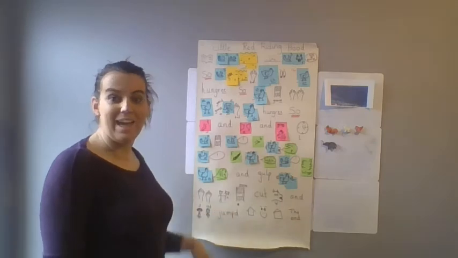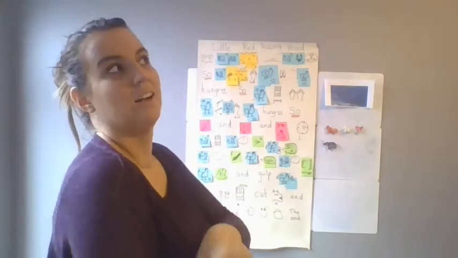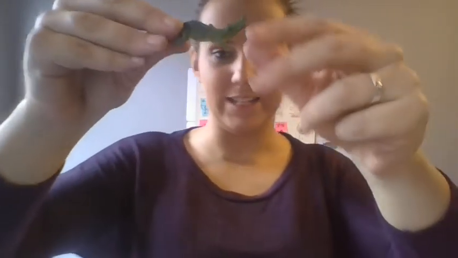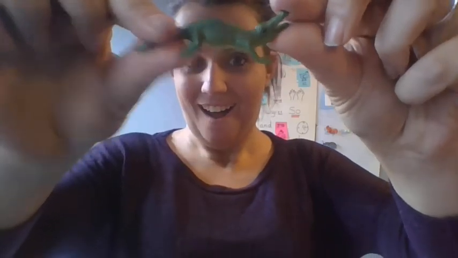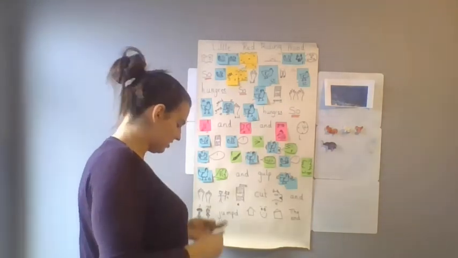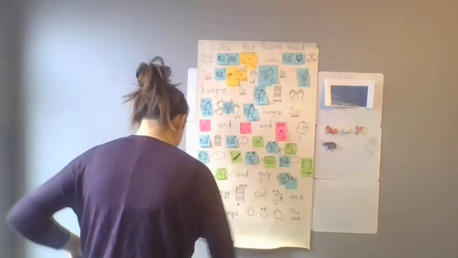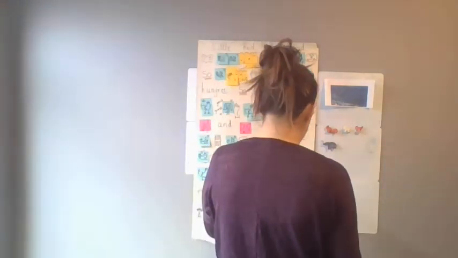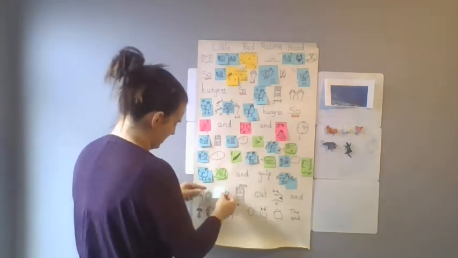who's this? It's a new character, so we need to look in our bag and see if we can find out what our last character is going to be. Are you ready? It is a crocodile. It's a crocodile. That's a bit scary, isn't it? Crocodiles just remind us how to hold our pencils. They're not normally in our stories. Crocodile. There we go. What sound does crocodile start with? Amazing. Curl around the caterpillar. Well done.